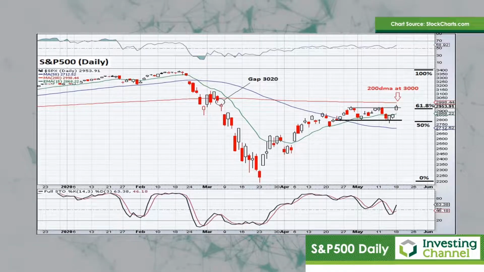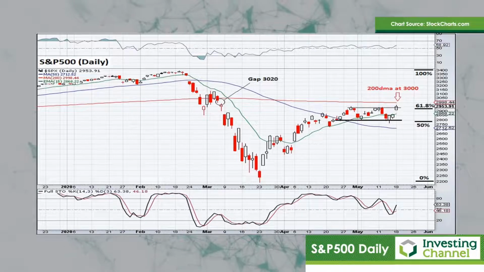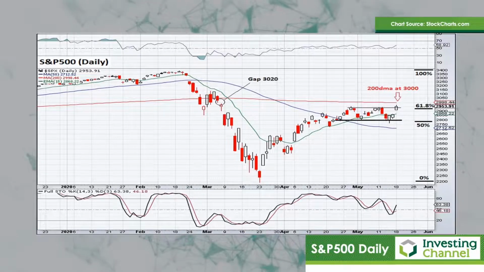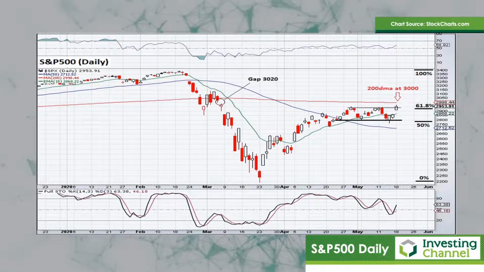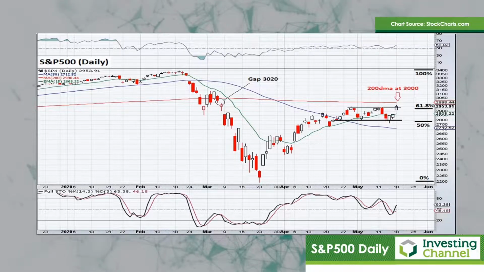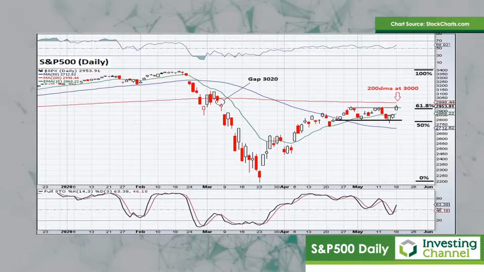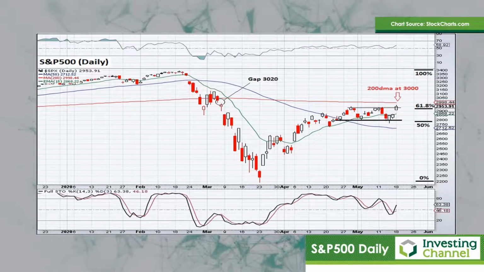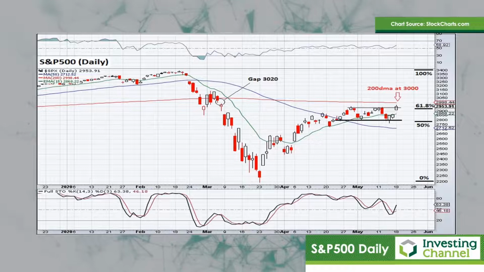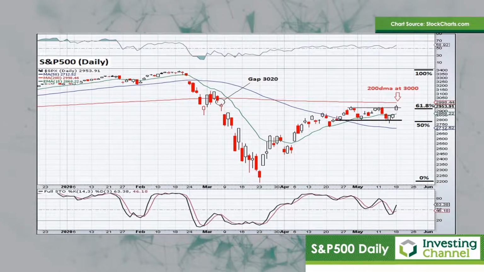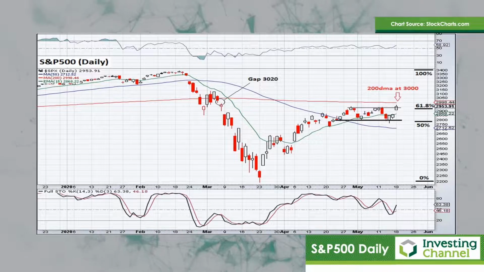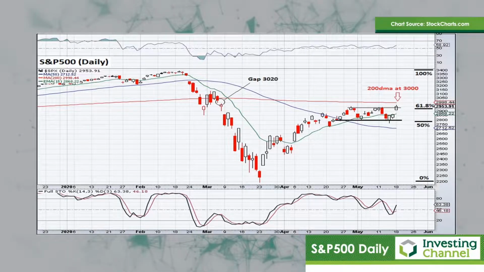Yesterday's session, being Monday, was a big session to the upside, and we saw a huge gap to the upside there. It does look as if this market might want to have a look at 3,000, and then we'll have to see. That, interestingly, is where the underside of the 200-day moving average comes in there in red. And also notice to the left of the chart in March, there was a gap up at 3,020. So maybe we see the market pushing up to that 200-day moving average, perhaps having a go into that gap, and then we see what happens from there, whether it is able to be sustained or not.